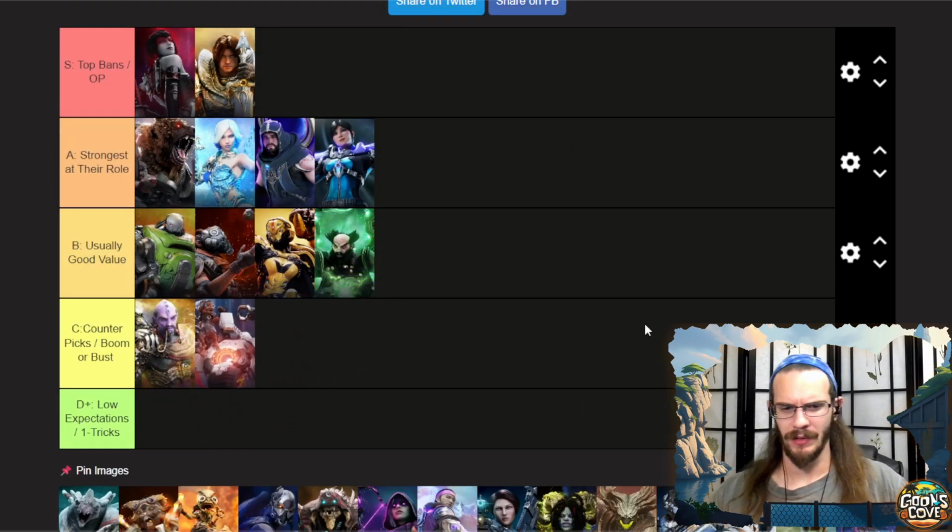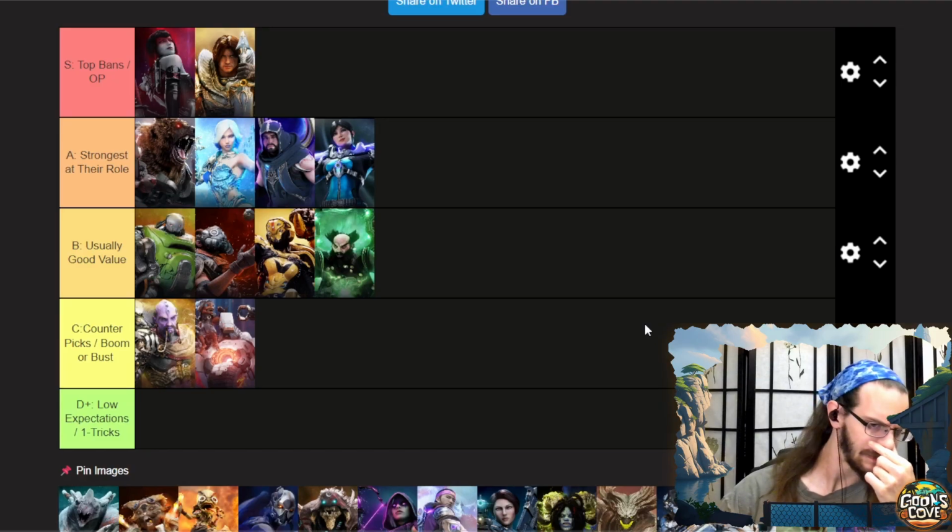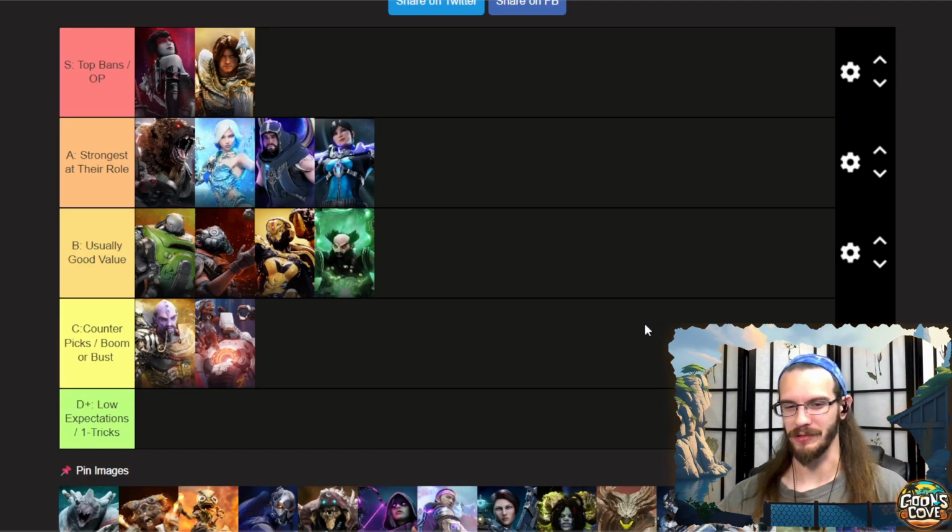Grim, kind of a quintessential counterpick boom or bust type hero, right? If your team ends up taking a magical jungler and a magical solo laner, then picking the Grim is kind of a death sentence for your team. But if your team's taking physical everywhere else, you could definitely do with the Grim's magical damage out of carry.